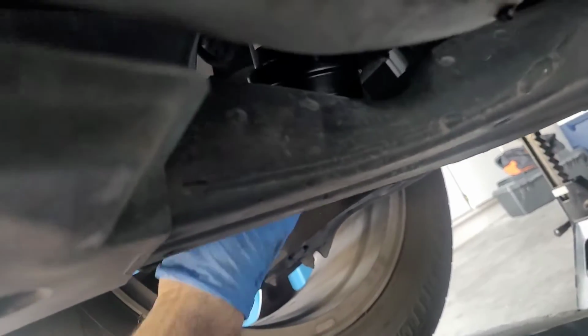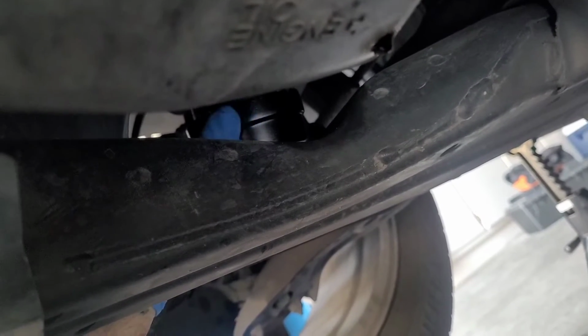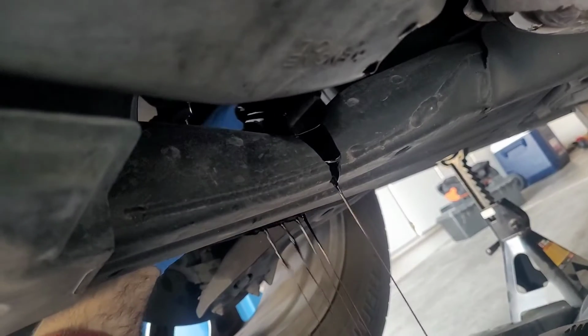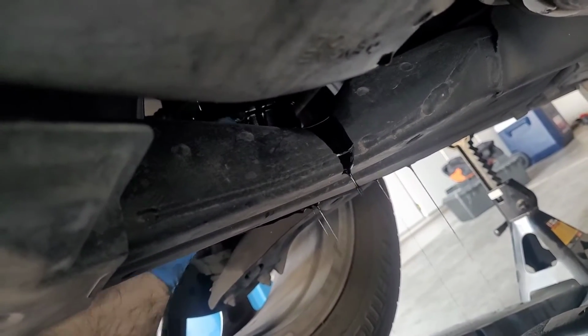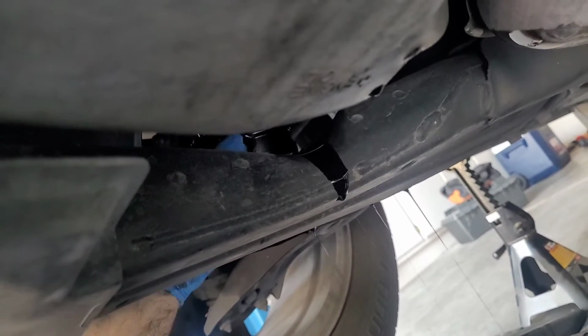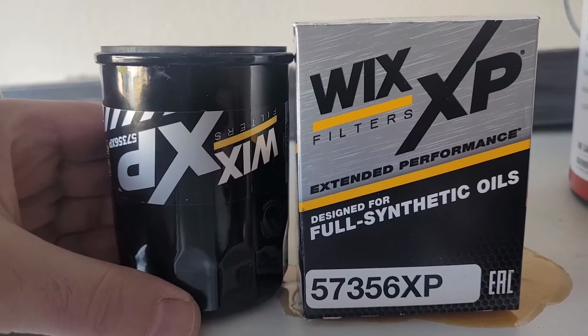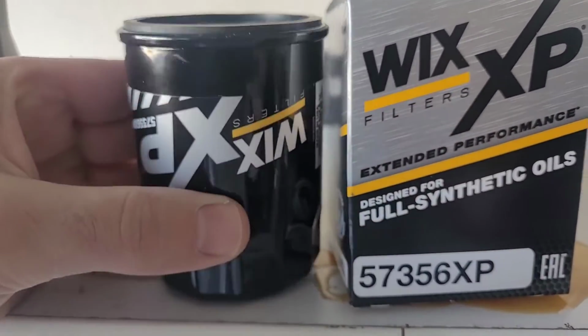Now I'm going to reach from behind and unscrew. You can see me doing it here, right? I'm going to unscrew the old oil filter. See how the oil starts coming out when I start unscrewing it? Yep, that's going to happen. This is going to be the new oil filter going in. That's basically what it looks like.